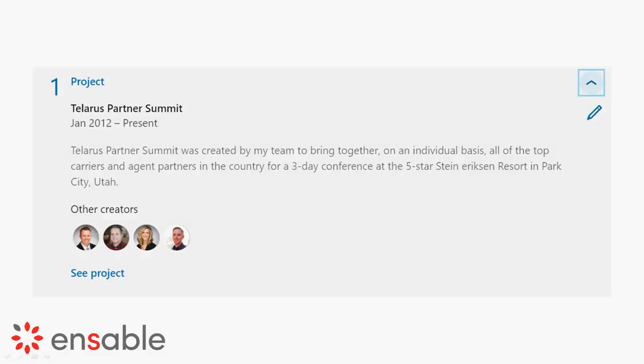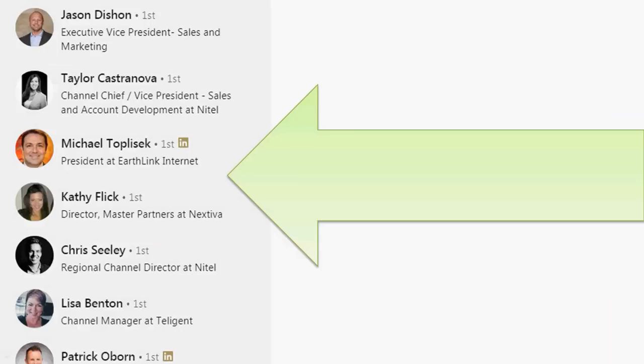Projects allow you to associate yourself with lots of individuals and talk about things you've done, and it's a great way to essentially post your profile on their profile. That drives traffic from their profile to your profile, which then solidifies LinkedIn's algorithm to highlight your profile within their profile. I've said profile quite a bit, but hopefully that makes sense.